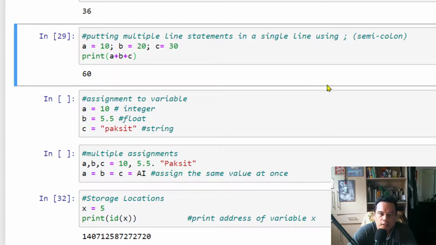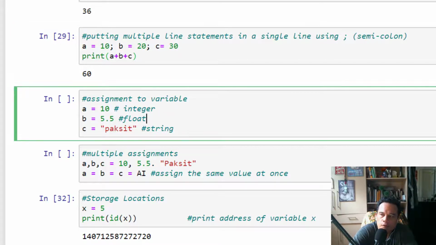Okay, next we are going to have an assignment to a variable. Yung kanina assignment to an integer, meron din assignment to a string. So here we're going to do a float or string variable. Multiple assignments. Yung kanina is numbers or integers.